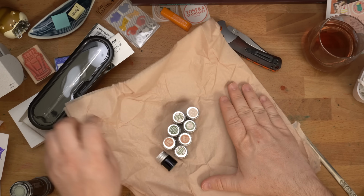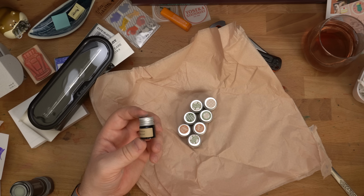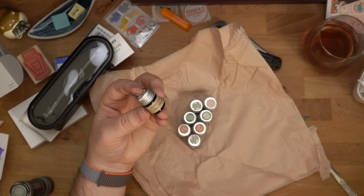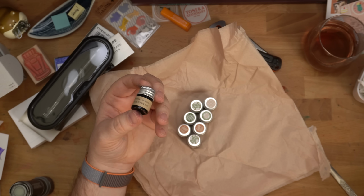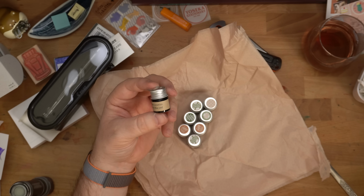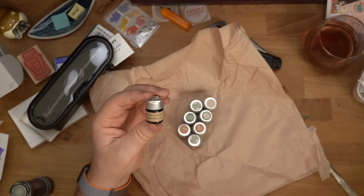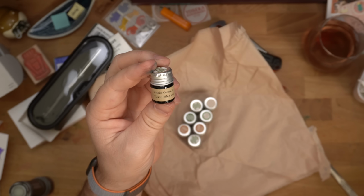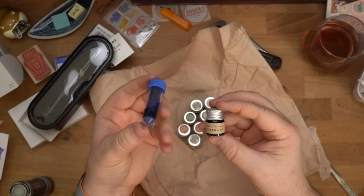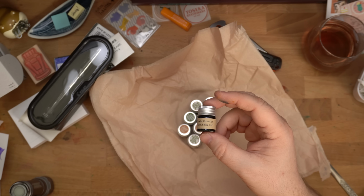This is an ink sample set of their entire Yoseka Ceramics set. I have one of these. These are from Ink Institute, and I think these are pretty great. I have really been liking using the one I have, which is the Tangmisei Blue. These are little samples. They are 3 mils a piece. It's a pretty classy way to do it. Usually I just use these vials, which are pretty darn good. There's nothing wrong with these vials, but these little bottles are real cute.